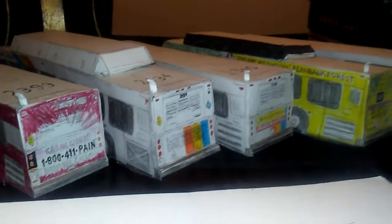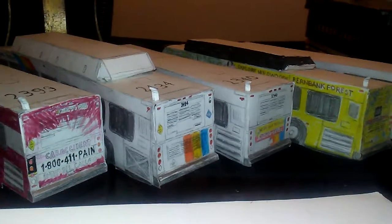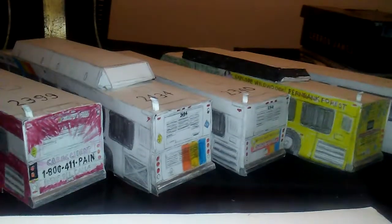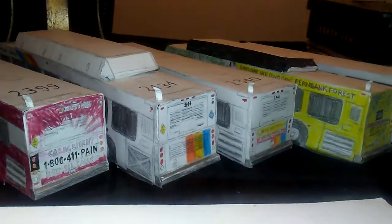So that's the way I do it, and I'm just getting used to it. I feel like I'm really good, a pro at making my own Marta buses in my own way. I look at every bus, collect pictures from the internet on how to make them, and I just trace them. To be honest with you, I sometimes trace them, but I actually copy and use them in my sketchbook. So that's how I do mine.